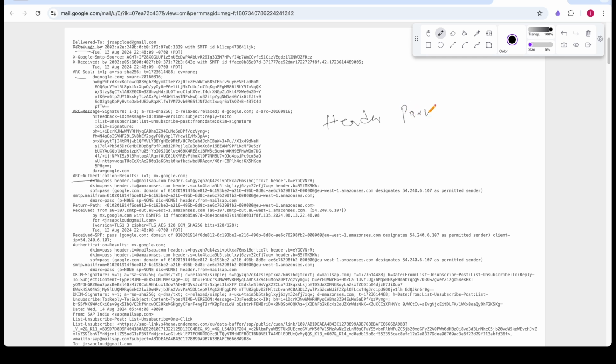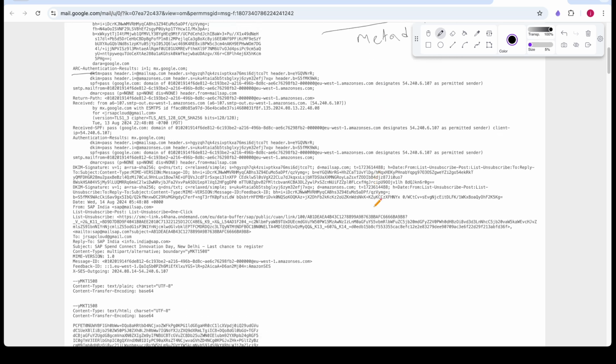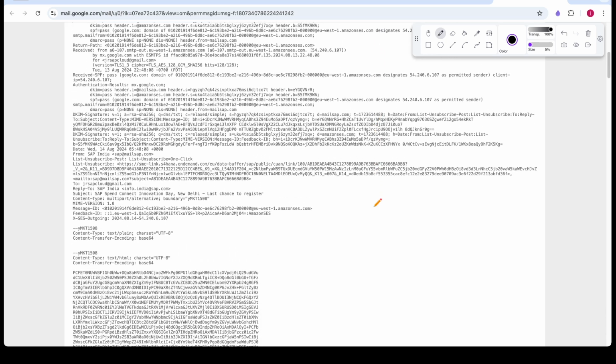These are all metadata related. This is not the actual message, but the content. Here you can see reply to, subject, SAP, content type, multi-part alternate, message ID. These are all the headers.